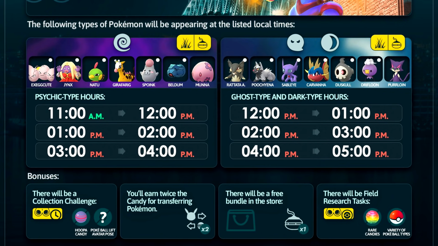Now, of course, I'm not done yet. We're also going to have field research tasks that do contain rare candy rewards, which is actually really uncommon to see. I don't know how common these are going to be or even what the tasks might be, but these are definitely something I would take advantage of if you can, because rare candy tasks, man, there's no reason not to. Those are so good.